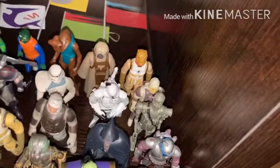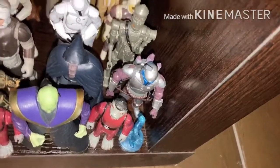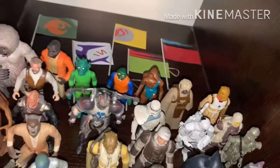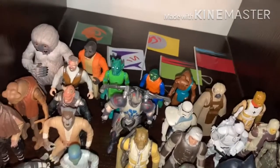Then I've got the lineup of bounty hunters, pretty much again vintage. And there's Jango Fett, I don't have a Boba over here. Then I have Pod Racer flags from Phantom Menace, but we covered that in the Phantom Menace video. So yeah, that's pretty much it for that. I think those are all the original trilogy figures I have, briefly summarized.